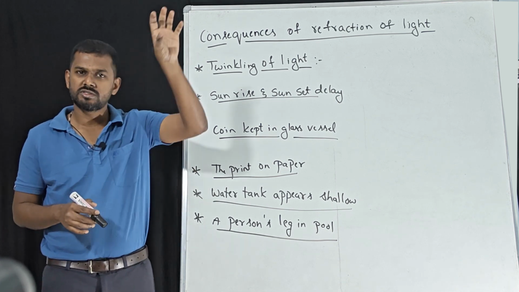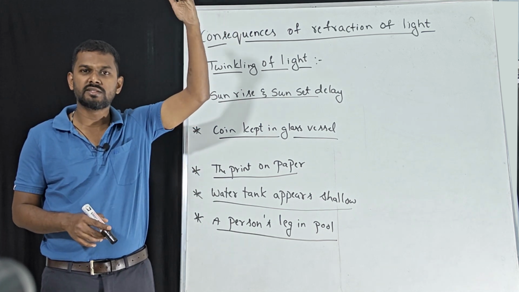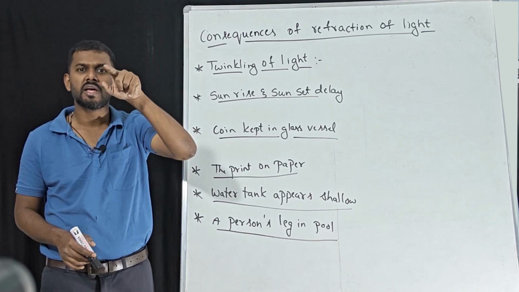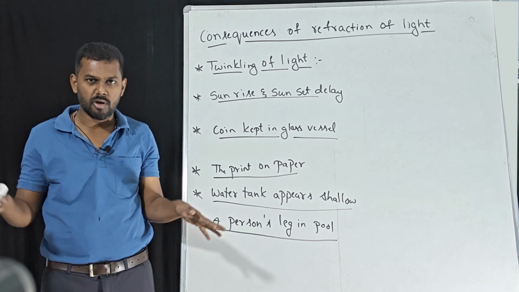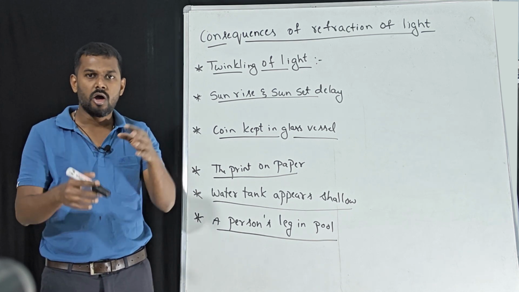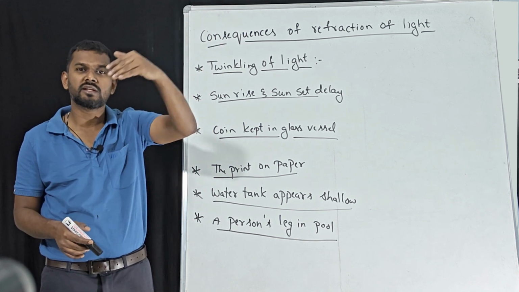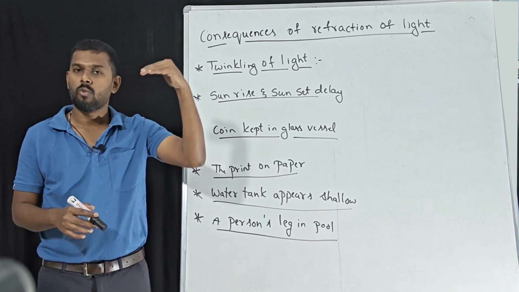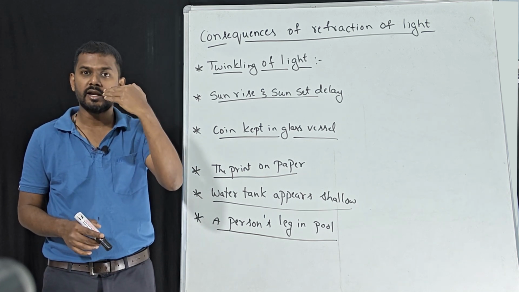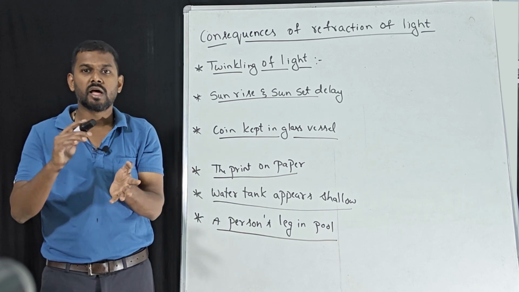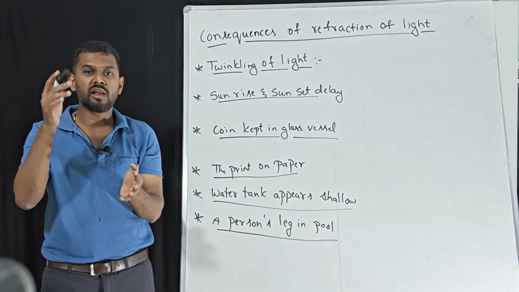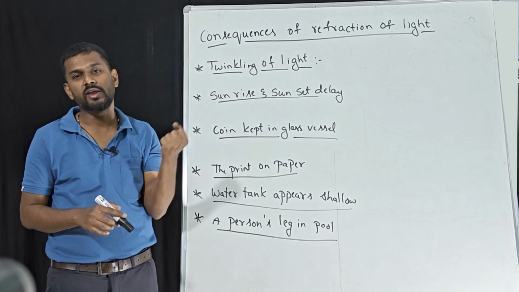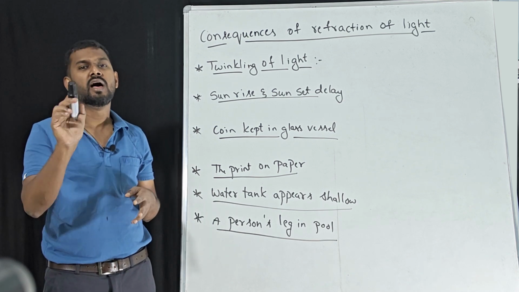Why? Because we know stars are in space, correct? So there's a vacuum, completely vacuum. The light which is coming from the stars enters the earth's surface, and because of this one medium, a rarer medium, that is nothing but air. It was vacuum, then it enters the air atmosphere. That's why they will get refracted. Once it gets refracted, it will fall on our eyes, and whenever there is a change in temperature, refractive index changes and the angle of refraction also changes. Because of that, we assume the stars are twinkling. So twinkling of stars is because of the refraction.